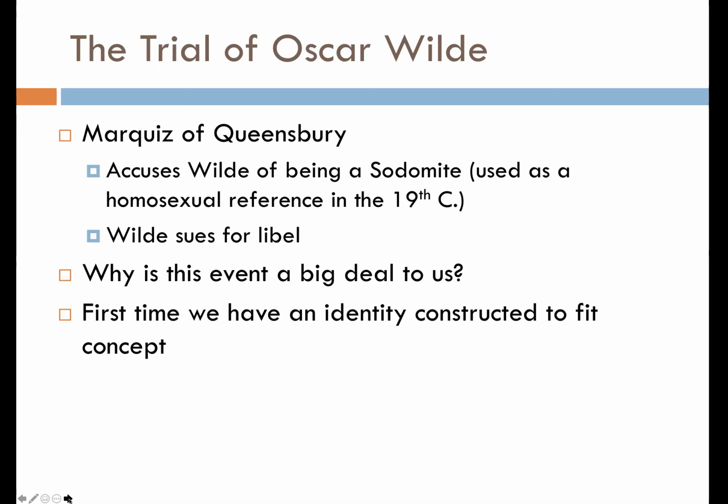I typically show a clip, not an episode, but a clip of Family Guy, where the main character gets injected with, quote unquote, the gay gene. And we use that clip because it epitomizes these stereotypes of what gay people are like, not only the way they look, but the mannerisms and even the way they think. And I always try to tie it back to historical context, which is the trial of Oscar Wilde.